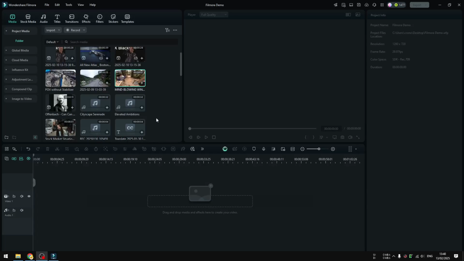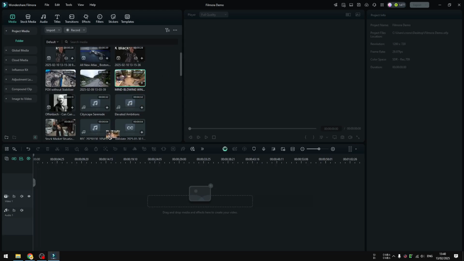This is how you can speed up or slow down a video in Filmora, and later I'm going to show you how you can make this effect look a lot cooler. So I have this video that I got from YouTube of someone riding a bicycle, and I want to just add a slow down effect on a certain section of the video. So let's just do that.